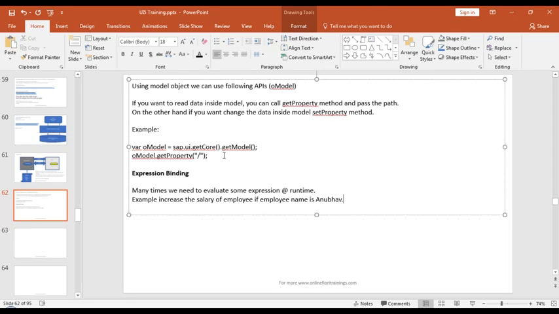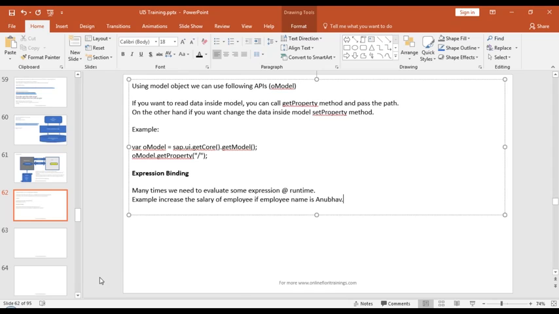Here you can put a very small set of expressions, and they get evaluated at runtime based on a property or behavior, and the final result of the expression is pumped into the input fields or into your binding data.